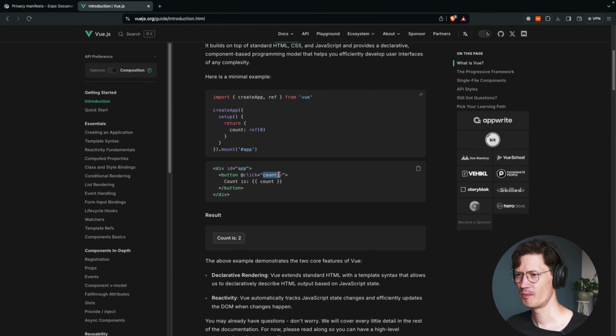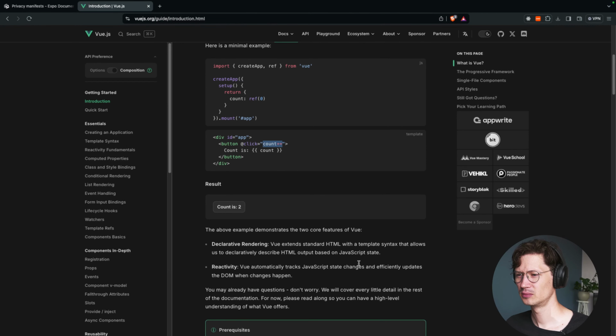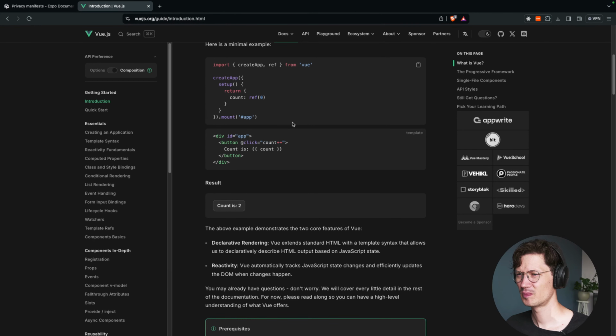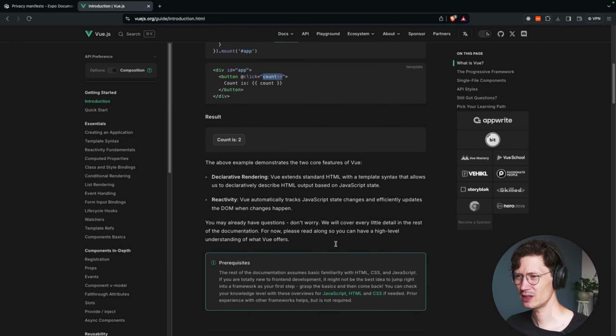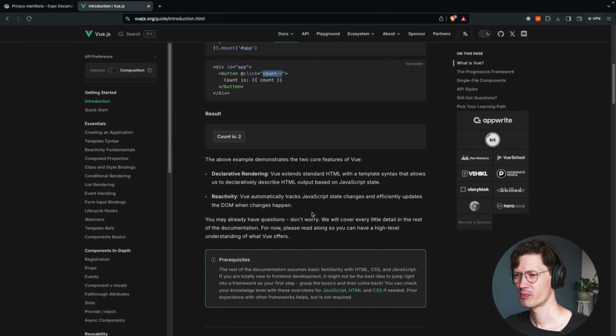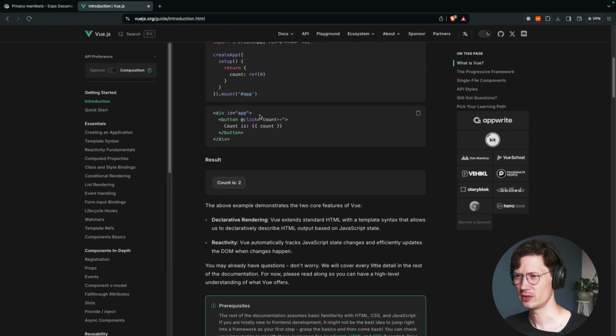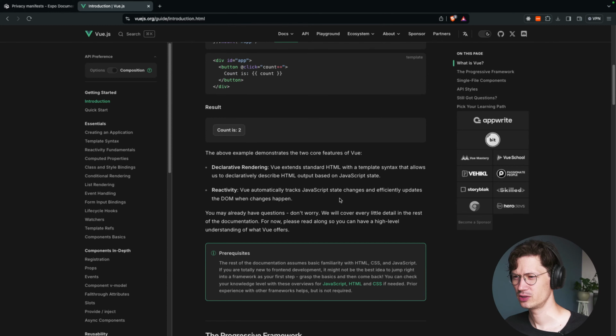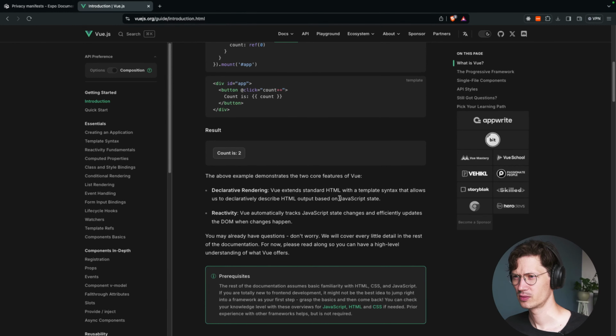Click. Declarative. Mutation. It's one of the weird things I have to get used to. I got so used to immutable practices in React.